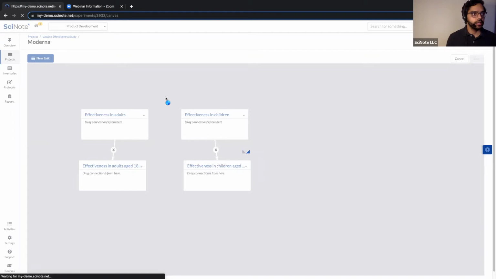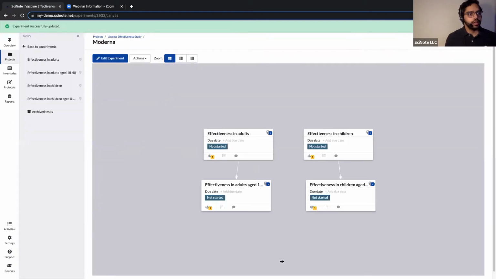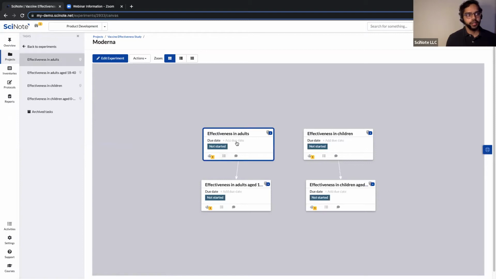And you'll notice the screen slightly change. And so now we have our 4 tasks here. And in each task card, you can just see a snapshot of information such as the due date and the status of the task. And if you click here, you can see any comments, or you can even add a comment. And if you click on the person icon, you'll see who it's been assigned to, which is me by default, since I created the task.